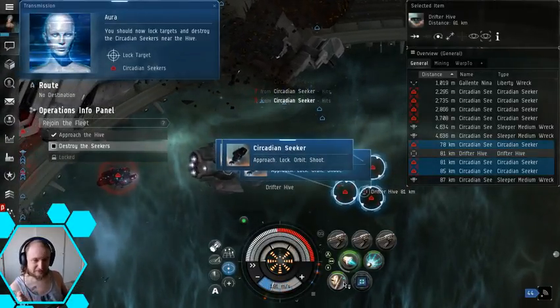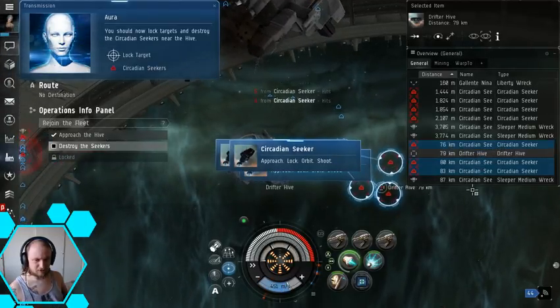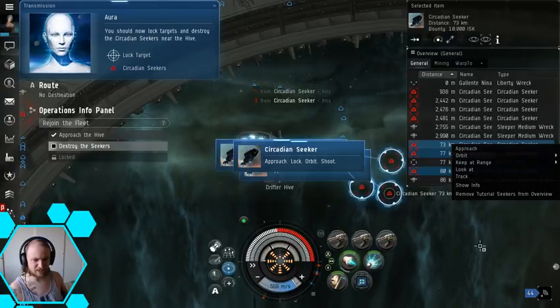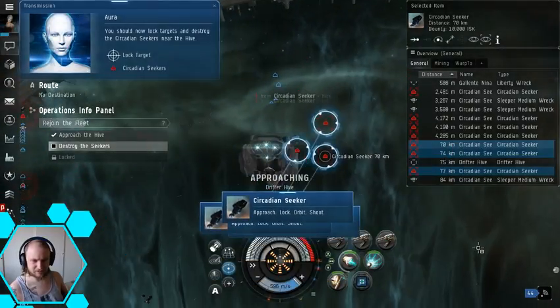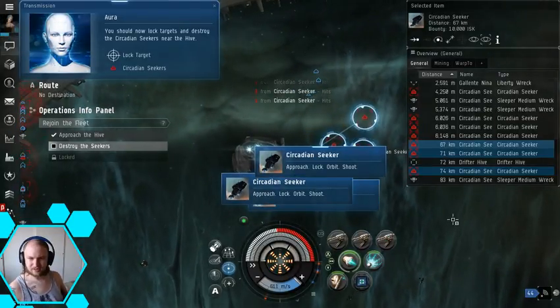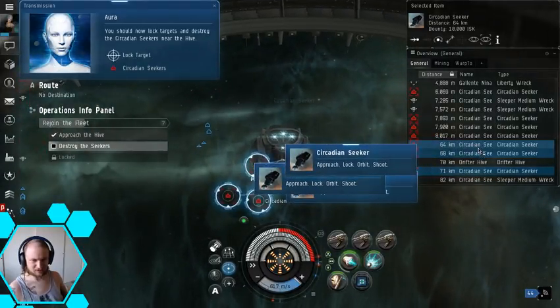You should now lock targets and destroy the Circadian Seekers near the hive. I mean, I was going to, but I can't lock the targets. I'm nowhere near. Take me away from the fun I was having. Fine. Take these guys down.